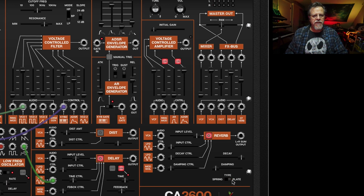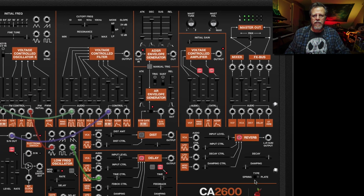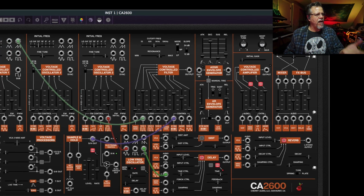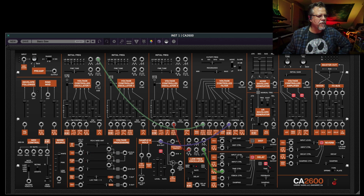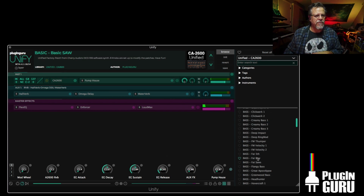Let's go to the stereo reverb. It's pretty cool. So you have ring mod, you have envelope followers, all sorts of cool modular pieces, just like the 2600 has circuit-wise to play with. And it's pretty accurate. You can hear when we go through the patches. Here, let's start with some of the basses.